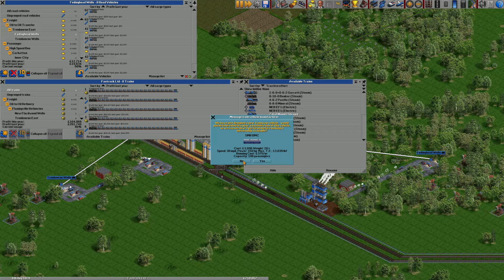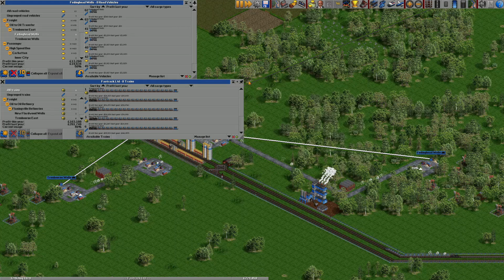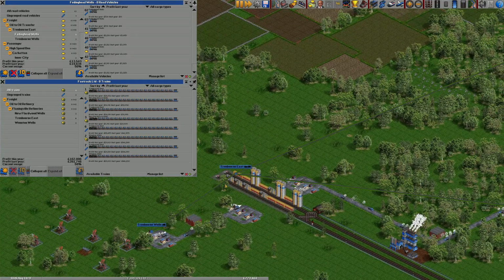A new tram with quite a large capacity. Trams is something we might also have a look at some point in the near future for our passenger services in the inner cities. For now, let's focus on our train services.